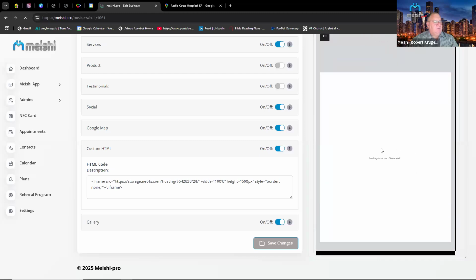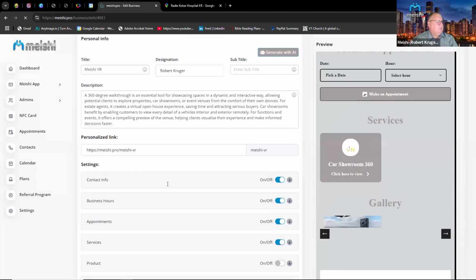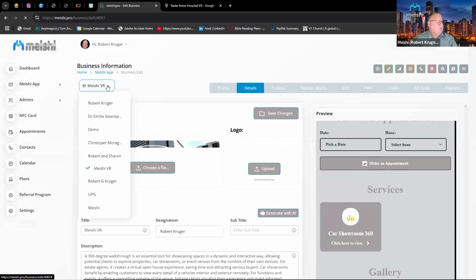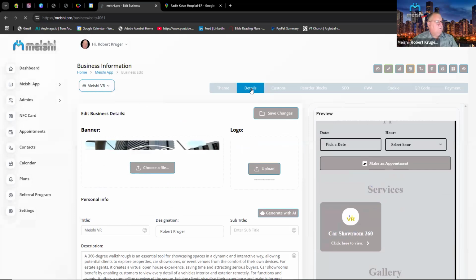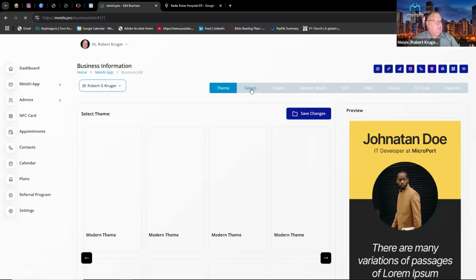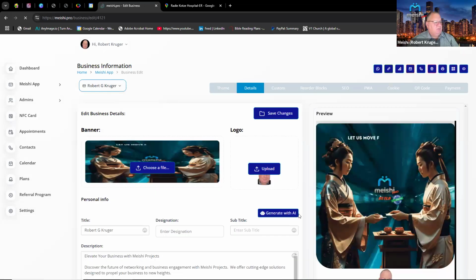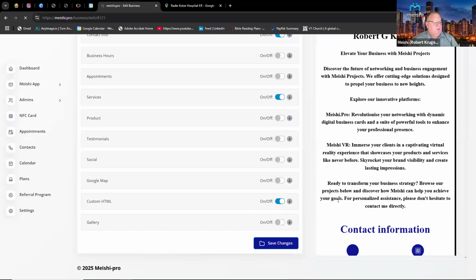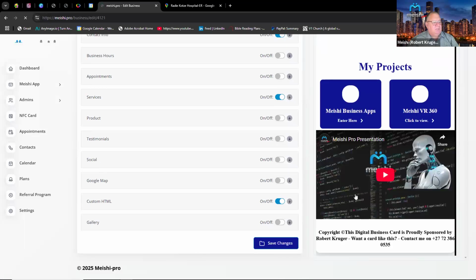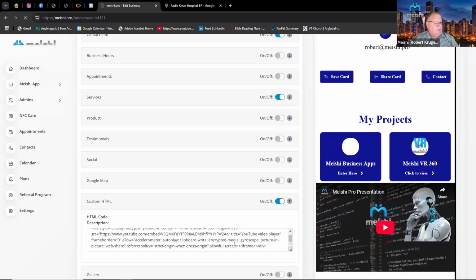Let me rather choose another one. This is going to take long to load because it's a 3D thing. As you can see, guys, there are so many applications and so many things that you can use. So if I go down on this one, you see I've loaded a Meishi presentation. So this is where your custom HTML will come in.